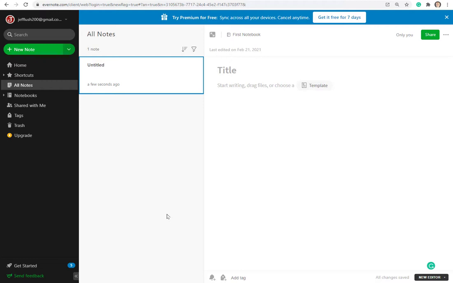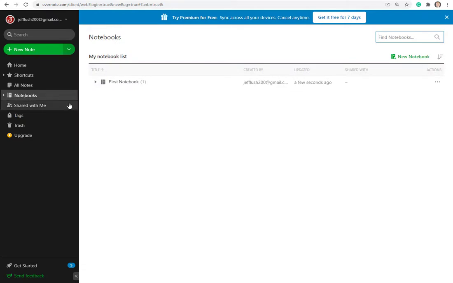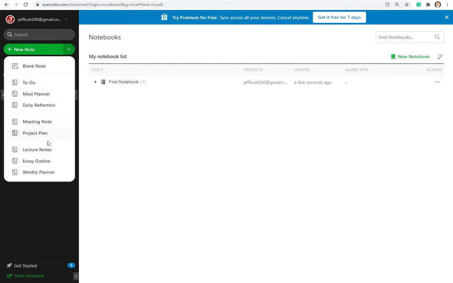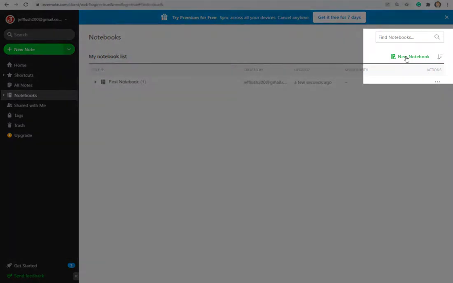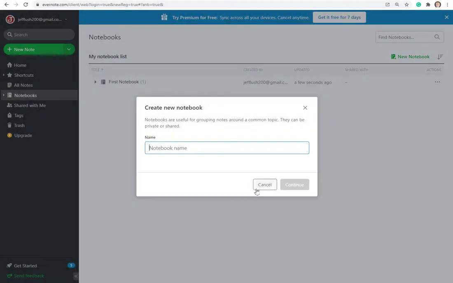So all I'm going to show you in this video is how to create this recipe notebook, so that we can capture our recipes. So we're going to click on notebooks here, and notice that it appears on this side of the screen. Notice when we want to create a note, it's up at our top part. We can create all types of different notes, but when we create a notebook, it's going to appear right here, new notebook.